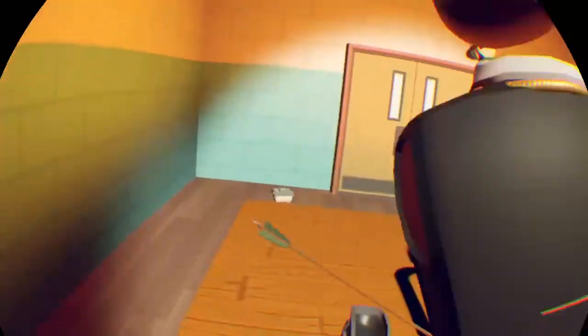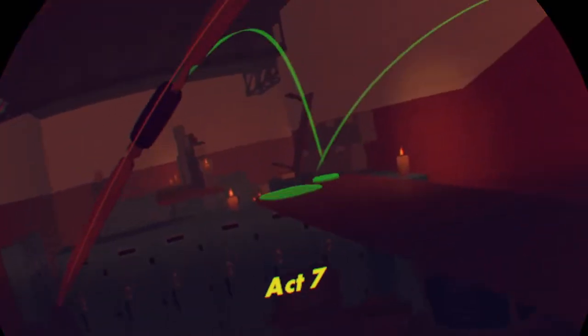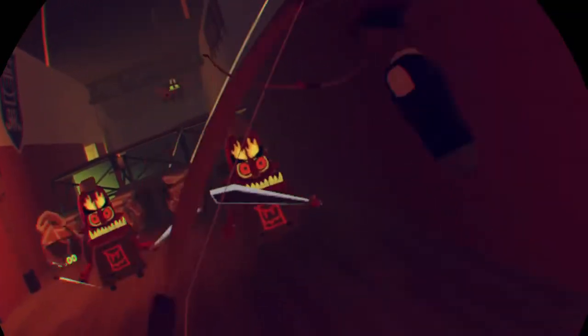I don't like these red barrels. I don't like these freaking red barrels. Red barrels are bullshit. You'll attack them from behind, and then they'll just turn around on you. With their axe down, that's not how it works. Dang it.